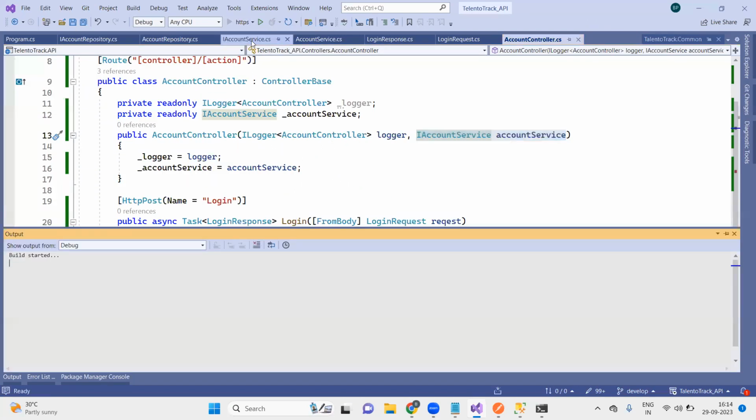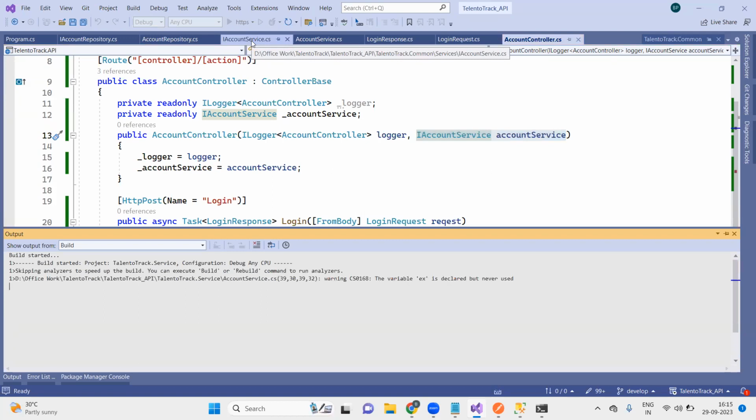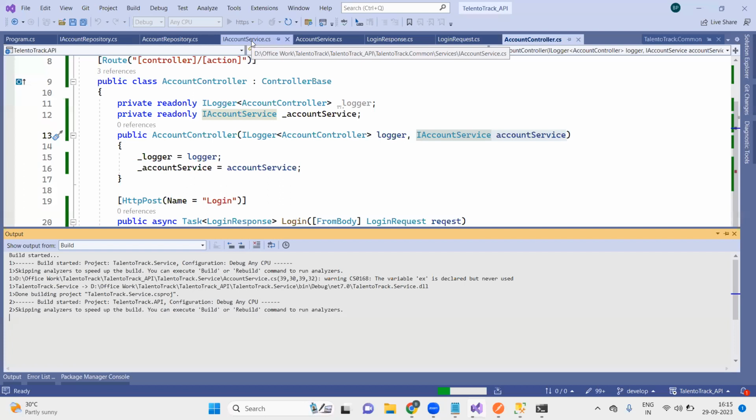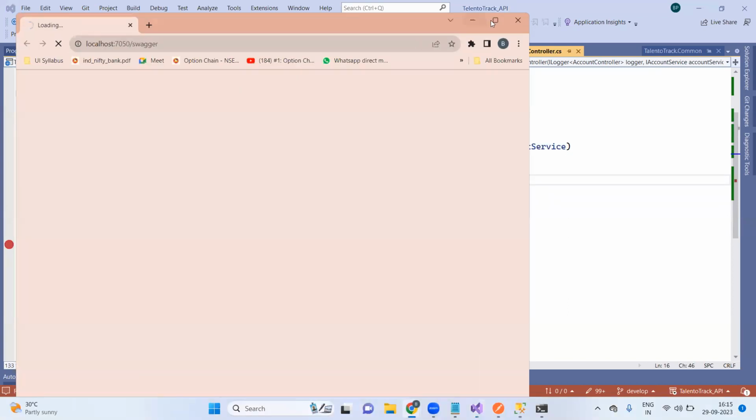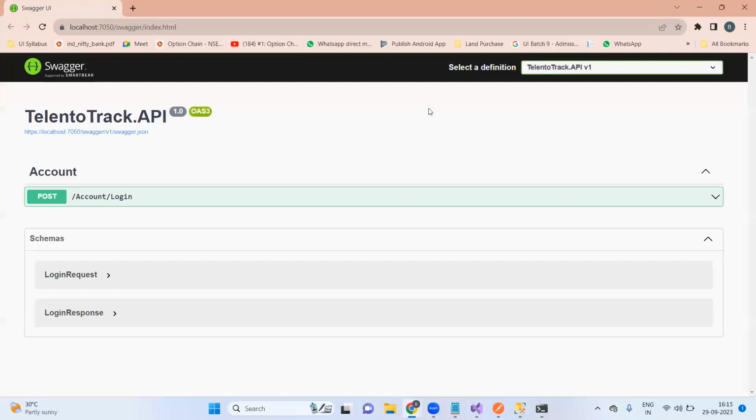Click on the HTTPS. Great. So let's try to call the API from Postman. Let's make it a habit to call the API from Postman. Give me a minute.